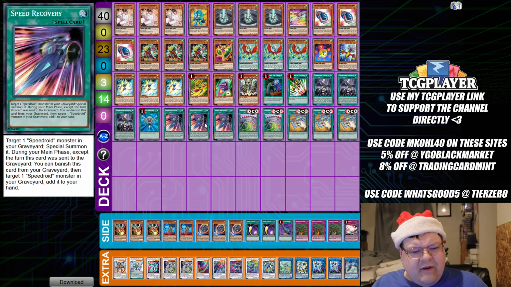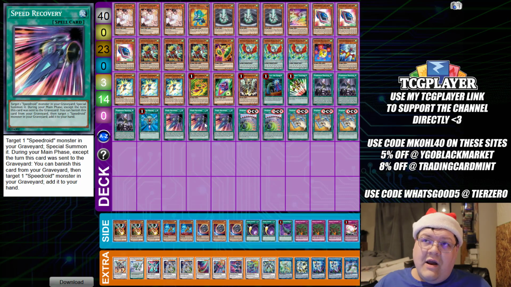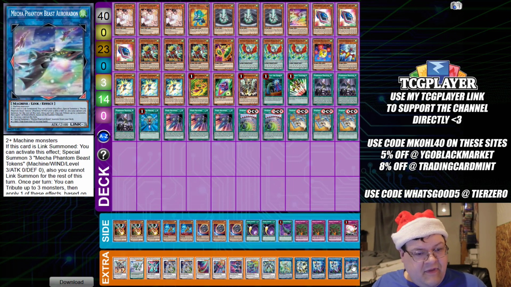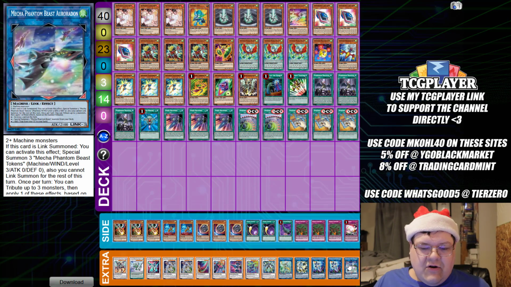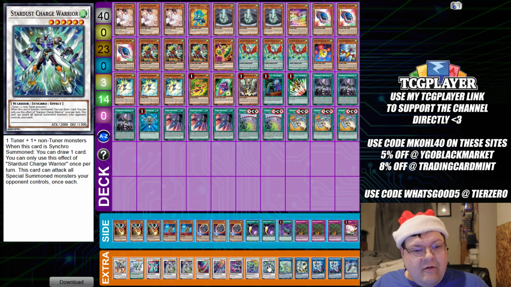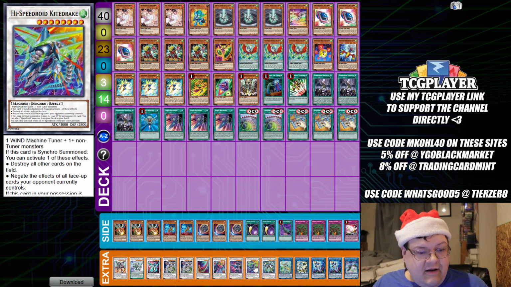Master card from graveyard. Target a Speedroid in your graveyard. Add it back to the hand. So this actually grants you an extender onto the field and the ability to set up for future turns here. Then we have two Roulette and triple copies of Scratch. Action deck here, we have Auroradon for that token generation. Two Rubber Bands, Hulk, and Apollosa. We have Stardust Charge Warrior. We have the one Kite Drake here.